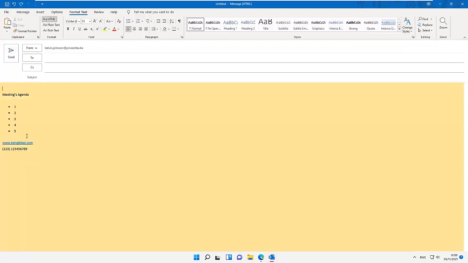If I click undo, you can see right now my page and everything is back to where it was before. So we have the third option, which is called the rich text. It's a method of format which is in the middle between the plain text and the HTML.